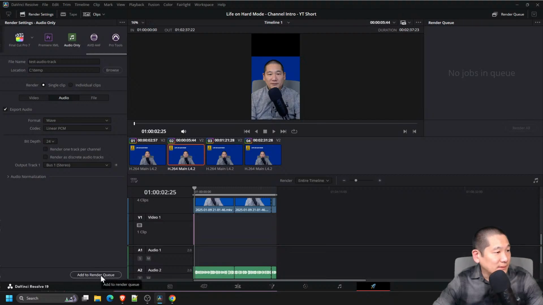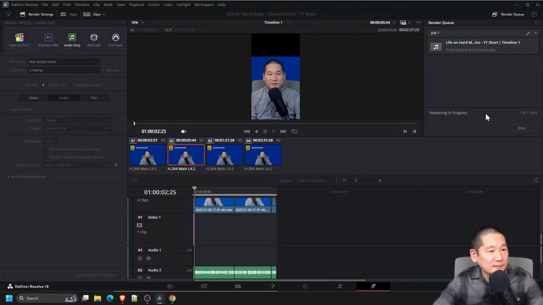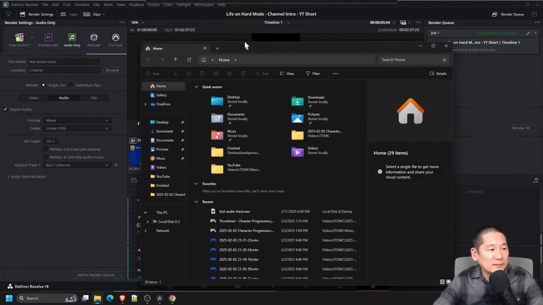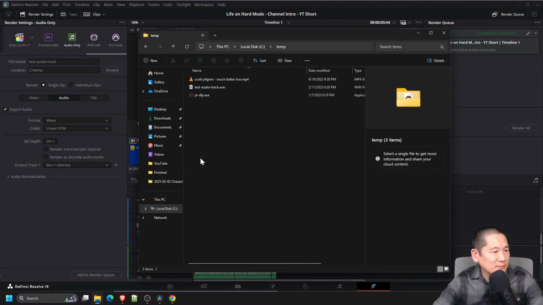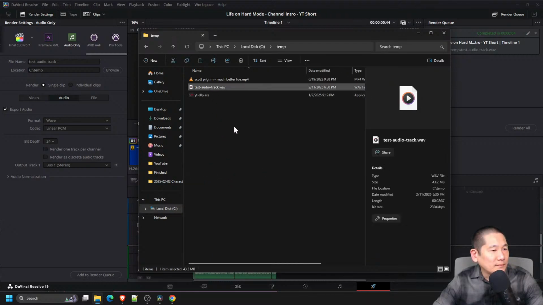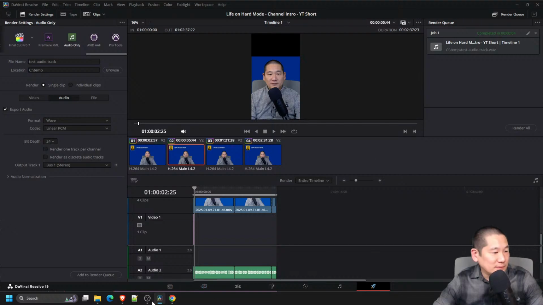All right, and then we should be okay adding it to render queue, render all. I see temp. All right, there it is, 43.2 megabytes. Okay, so step one completed.